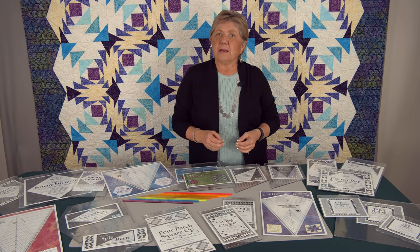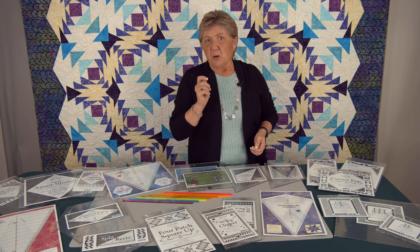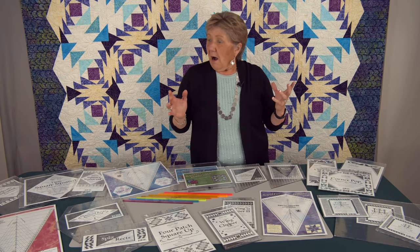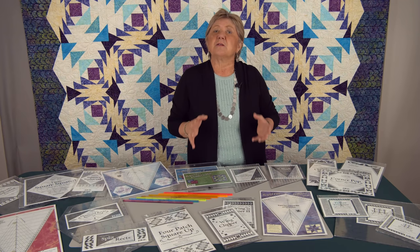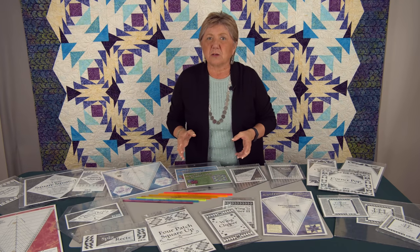Now here at Studio 180 Design, we're all about the tools because I know you've heard this before, the right tool for the job makes your job easier. And I can guarantee you that these are the tools that are going to help you build your quilts with a much easier construction process.